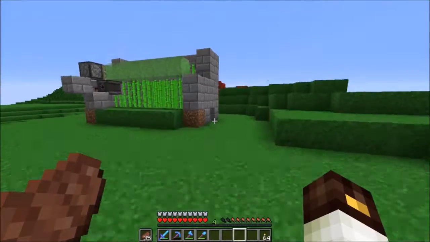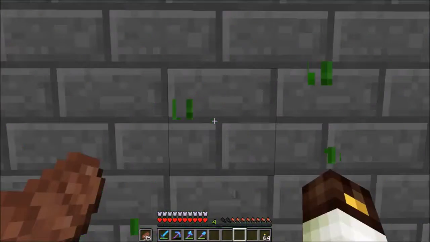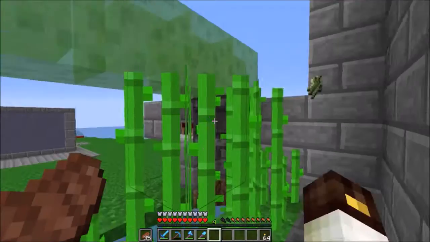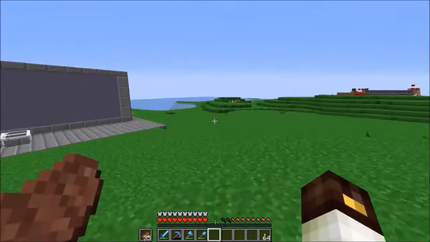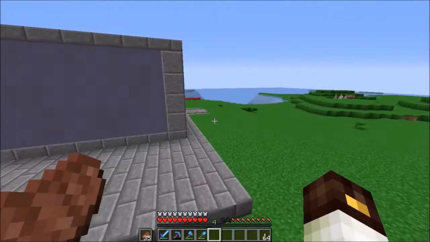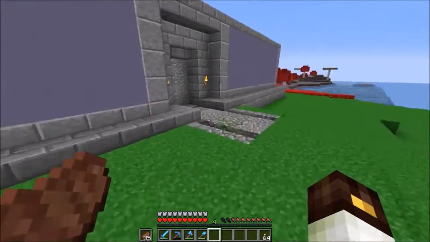Made a simple sugarcane farm. When this one grows, it pops them all off, and then I collect them in that hopper. And there's some villagers that I traded with and collected.